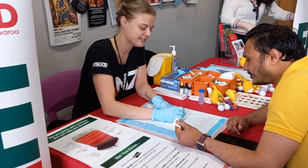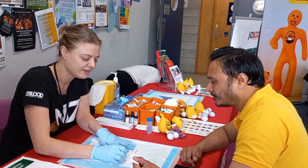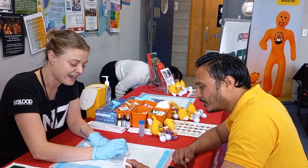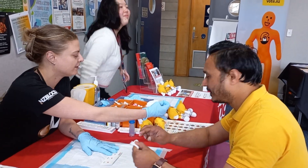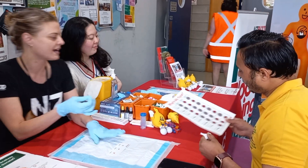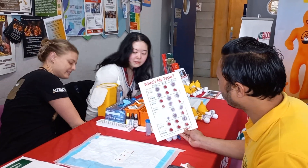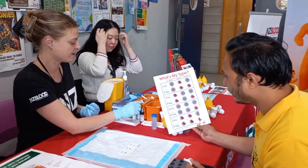What we're going to do is put a couple of drops of this on each of these. We're going to see if there's any reactions on that. So if we have a look at these speckly ones, that's what it looks like when it reacts. So that indicates a positive reaction, and if it all mixes in together, you need to check what else they're in.